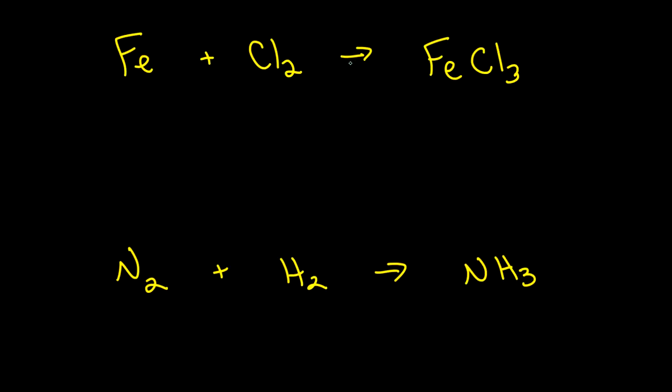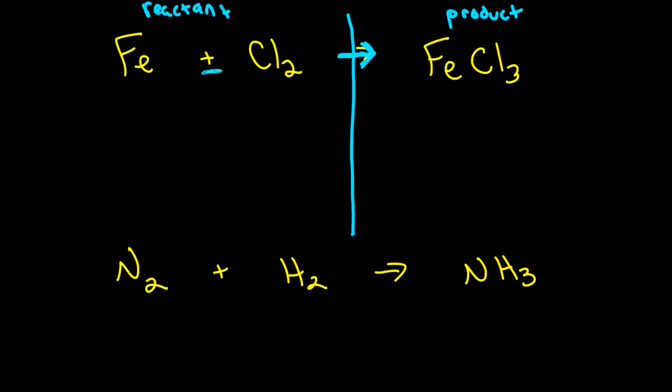So I have 2 sides to my reaction. I have the reactant side. I have a product side. So anytime you see this arrow, that's going to be the separation of your reactants and products. That's the yield sign. So those are the 2 sides you're trying to balance. The left side of the arrow and the right side of the arrow.